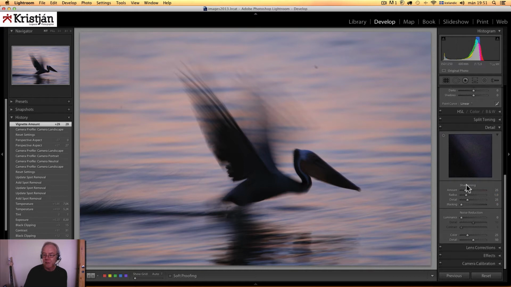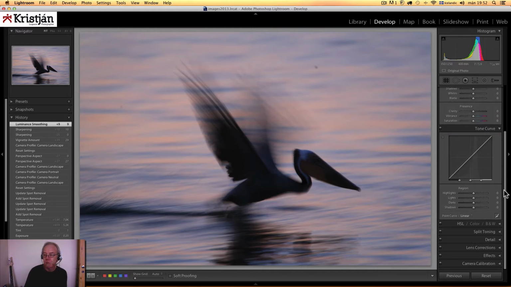In the details, the standard here is sharpening of 25. I either pull it down to 0 or I leave it at around 10, but that's something you will have to find out for yourself, for the camera, the type of sensor you're using, and so on. The noise reduction, I'll be doing a little bit of noise reduction, but the color reduction, I will leave that at the default of 25. That seems to be somewhere close to what I want for this camera. It varies a lot based on what camera I am using.